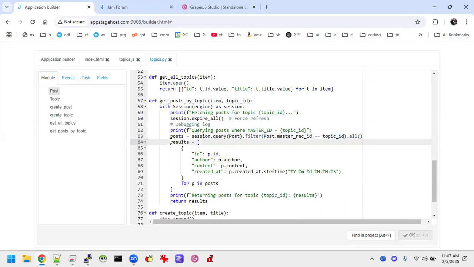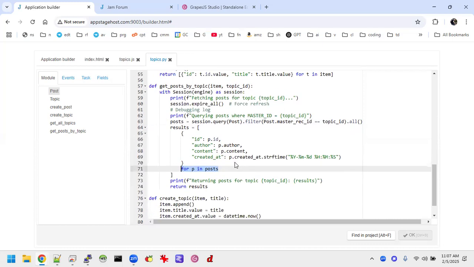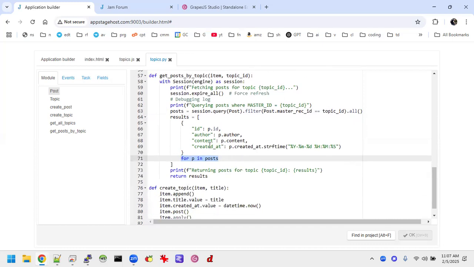And then we're just serializing a little bit of data here into a list of dictionaries. Again, this is a list comprehension, so we're going through all the items in the posts that were returned from the database. And for each of those, we're creating a dictionary that has the ID, the author, the content, and the created at values, and return those results.